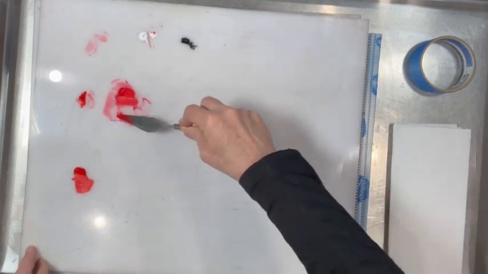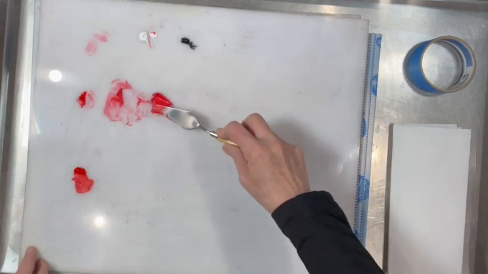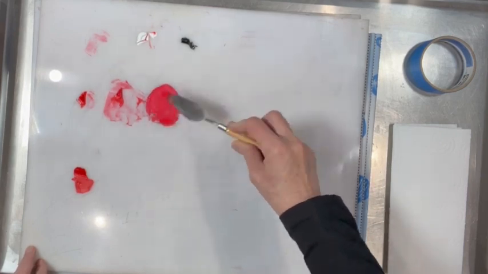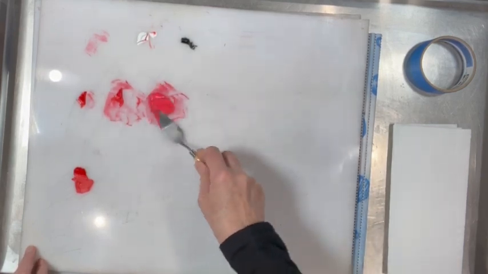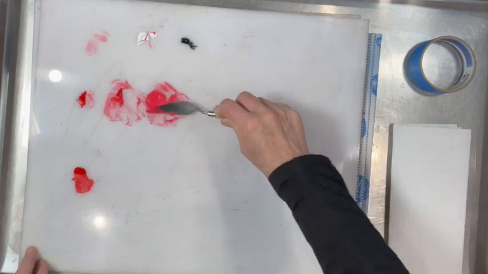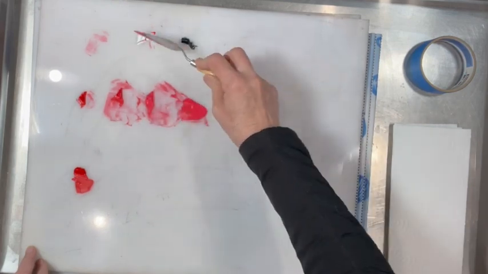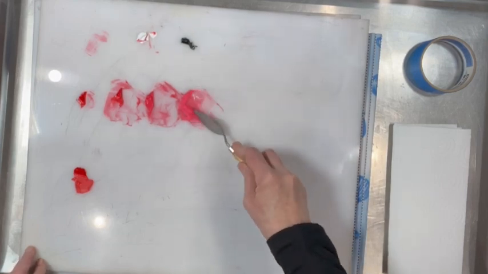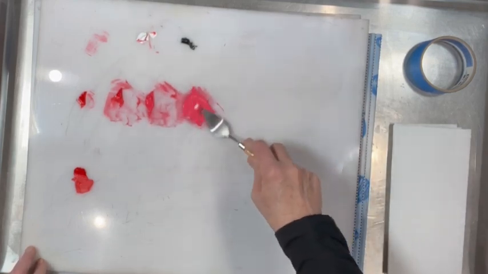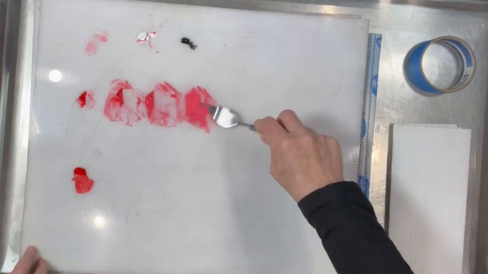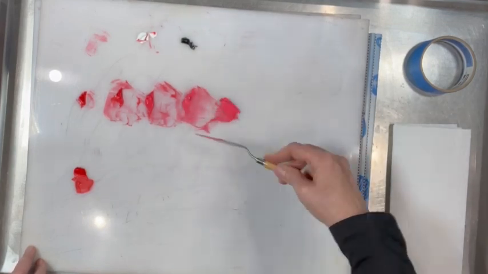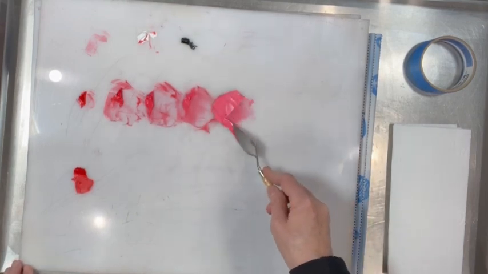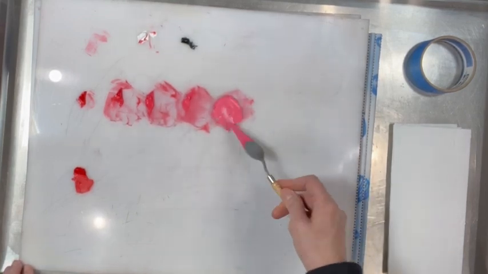Firstly, I will be making a tint by adding a bit of white, and each time a little bit more white. So I'm creating lighter and lighter tints of red. I'm going to make 6 variations from darker, pure red to the lightest tint of the red. You could make hundreds of these. You can continue and continue until it becomes white.